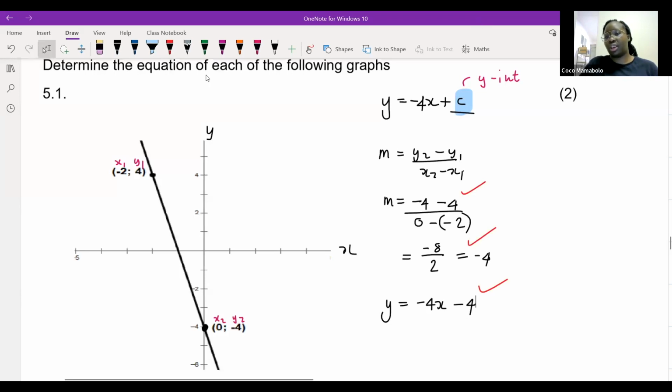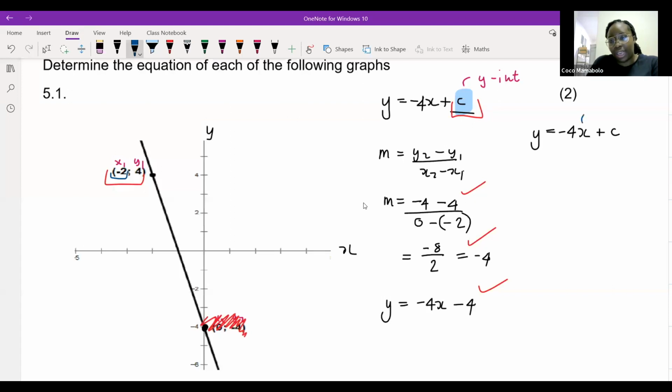Teacher Nels, are you asking if we were not given a y-intercept, what would we do in that case? Yeah, because Suella was asking. Okay. All right. So let's say, for instance, guys, that they didn't give us the y-intercept. If they didn't give us this point, how would we then find c? Now, here's the thing. They have given us a point. So at the moment, what we would have is y is equal to -4x plus c. So now what we would do is replace each of these values in our formula. I know that this is x. X is -2.